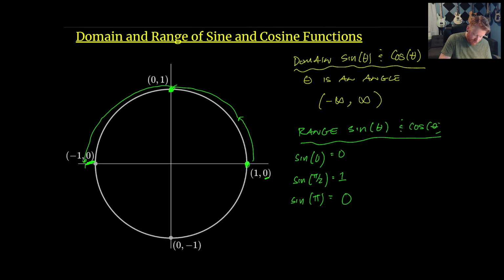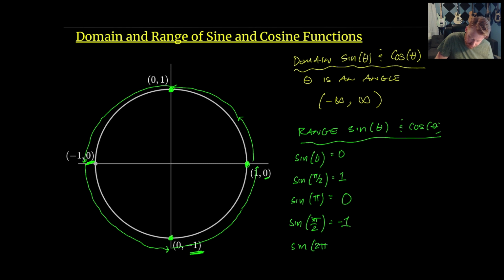In fact, it's going to happen right now, because as the values continue to get bigger, now we've hit down here at -1. So the sine of 3 pi over 2 is equal to -1. Here we can see the sine value being -1 down there. But same story as the positive one. It's not going to get any lower than that. That is literally the lowest point on the graph before it turns around and starts heading back up to 2 pi, since I'm doing things in radians. So sine of 2 pi is back to 0. Looking at the extremes and the intermediate values as it travels around, the range is going to be from -1 to +1. And hopefully you can see that on the graph here.